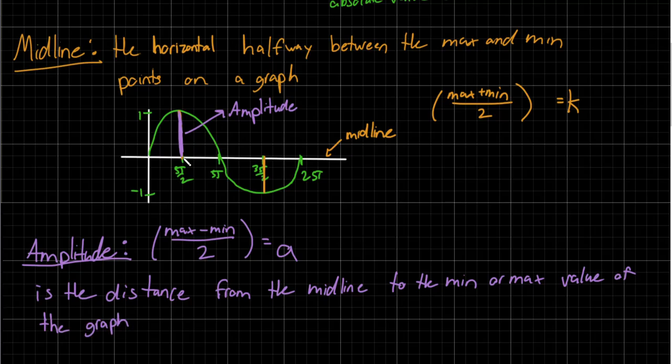In this case, what was the distance between the x-axis and the highest point right here? The distance from here to here is 1. In any problem, the A is going to represent the radius of the circle. So if I tell you it's 2, that means the radius of our circle is now 2.